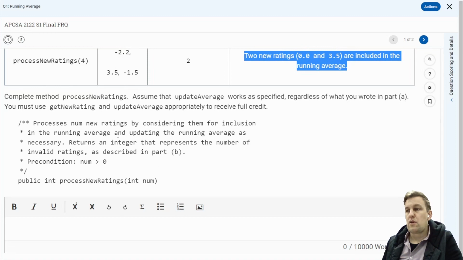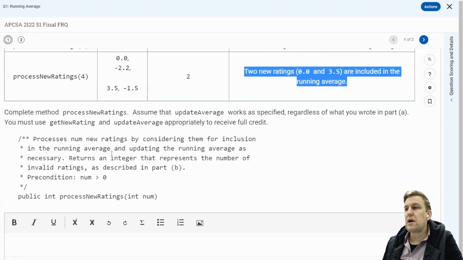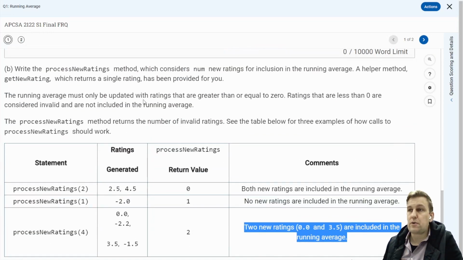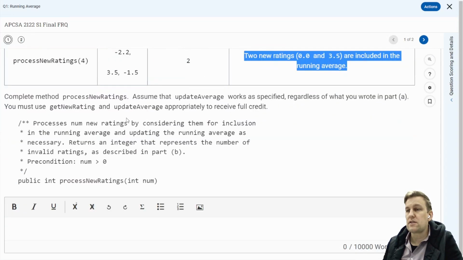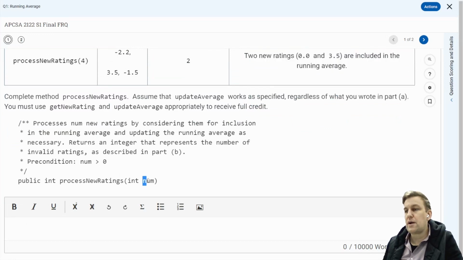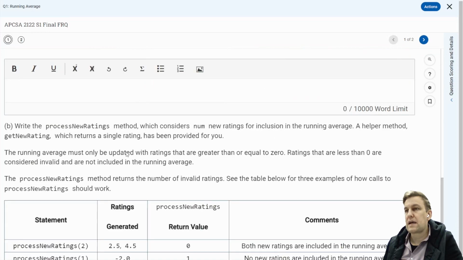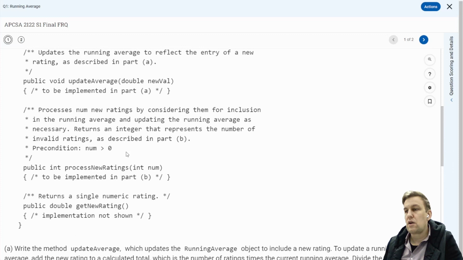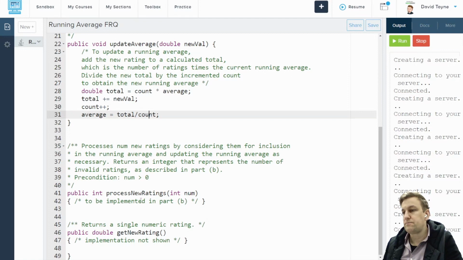So there are a few things going on here, but let's do them all separately, okay? So the first thing to get working is the for loop, as we process the ratings. I think that's the first thing we should start on. Okay, so we have the input num, and let's go back and reference we're going to be using this one, get new rating. We're going to use that each time we need a new rating. So let's go back to our code and start to process it.